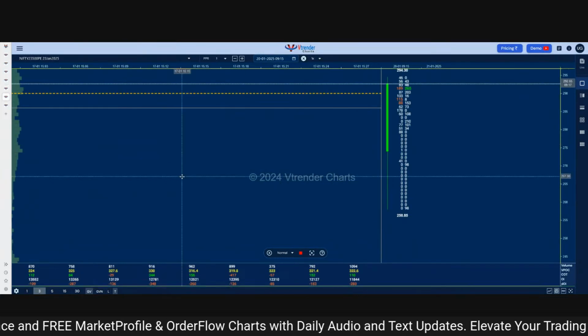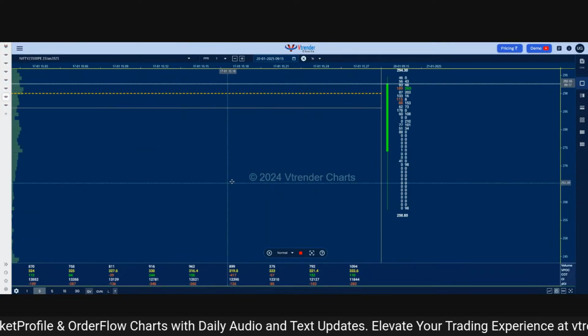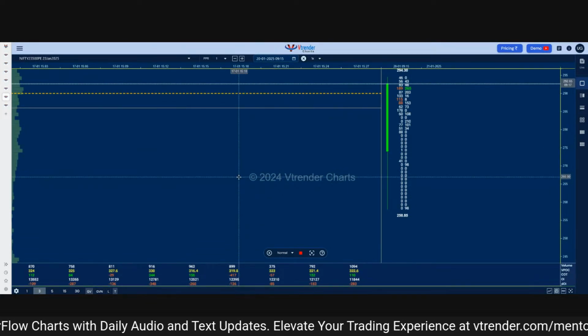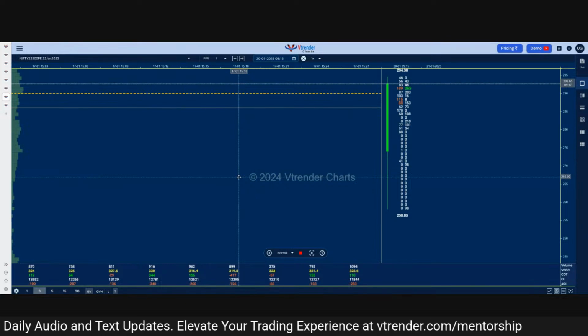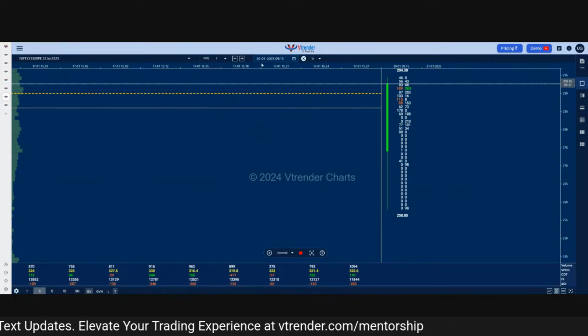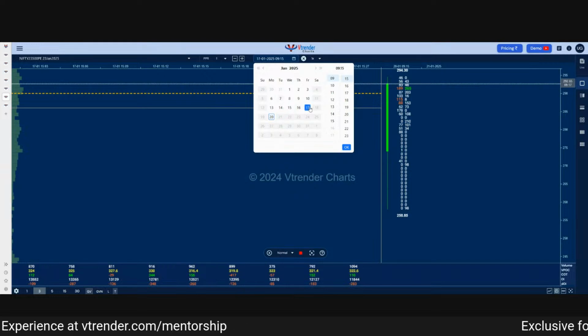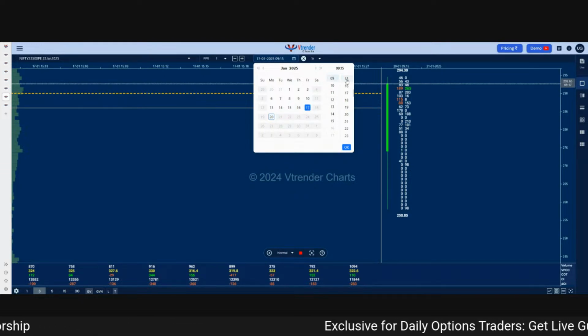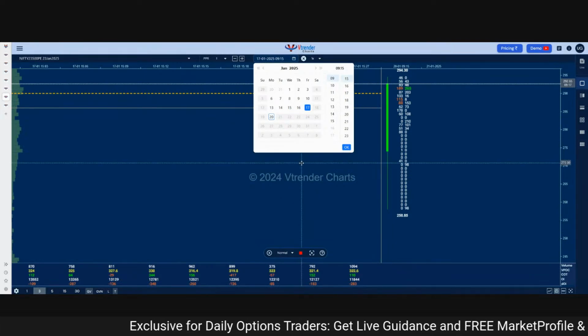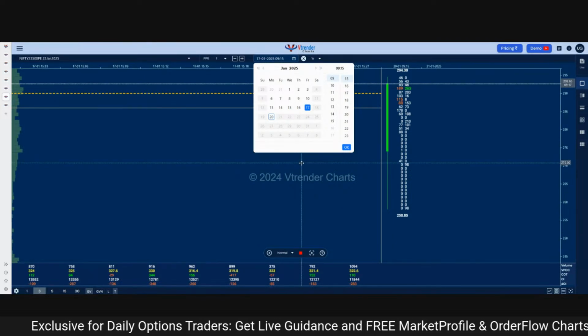So we had a look at the 23,000 call. Now let's have a look at one of the puts. And for this put, I would want to take you back to what happened on Friday, and we'll use this replay feature which we have. So we not only can go back into time, we can also play the order flow chart of any period of any time you want.